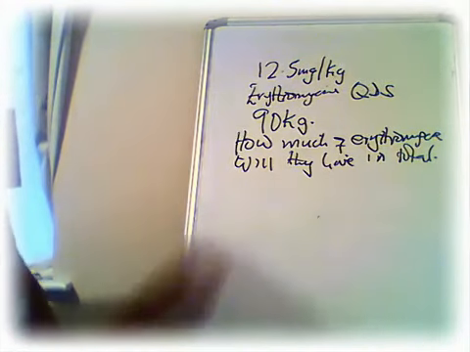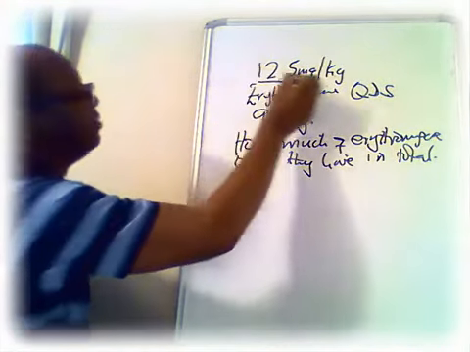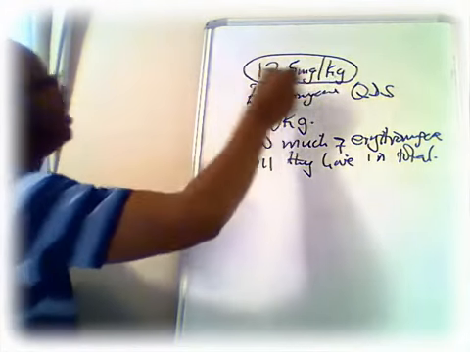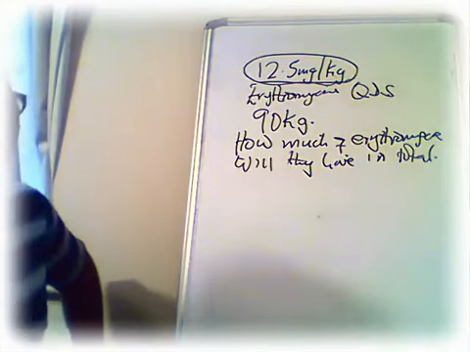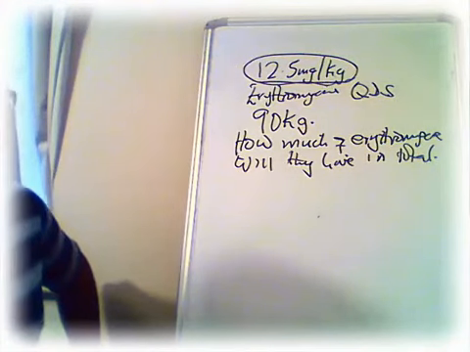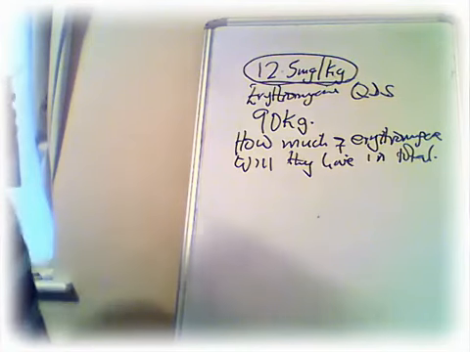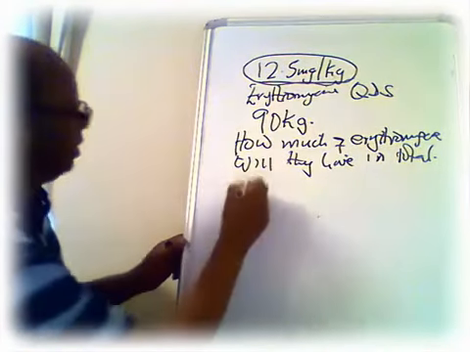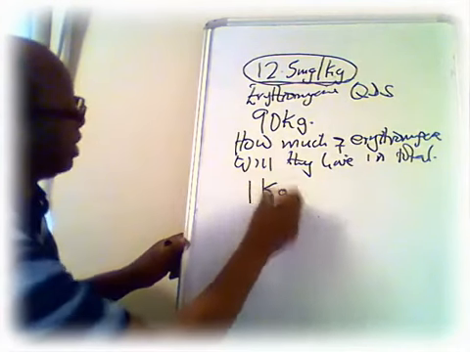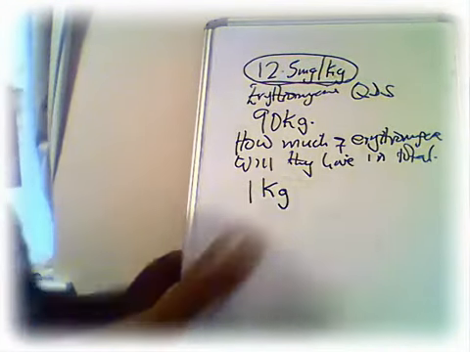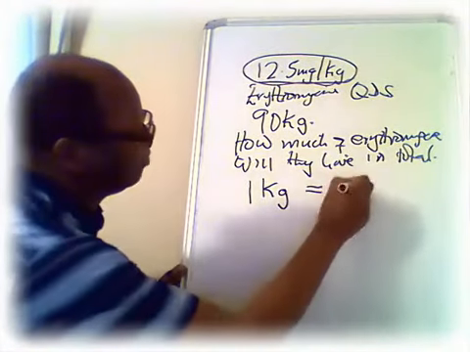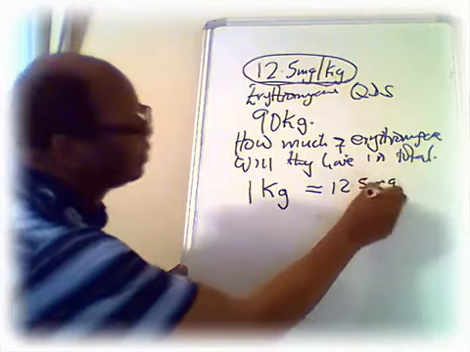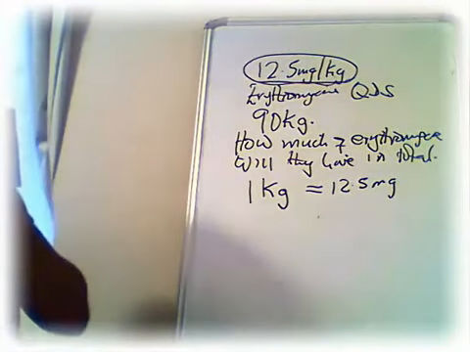Okay, so what you need to do is look at this one here. That's the most important. All right. So change this into an equation that obviously you were used to doing when you were doing your maths in GCSE. Okay, so per kilogram. So if this patient was 1 kilogram, what he would get is equal to 12.5 milligrams. Okay, yeah. So that's your first part.